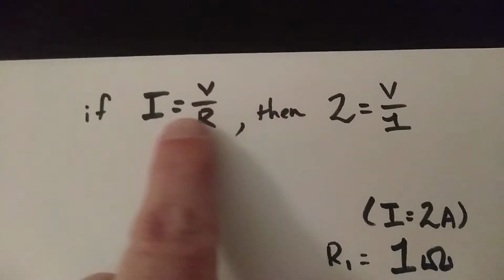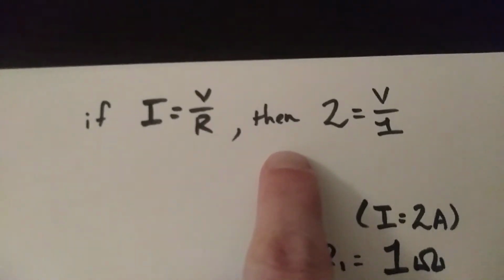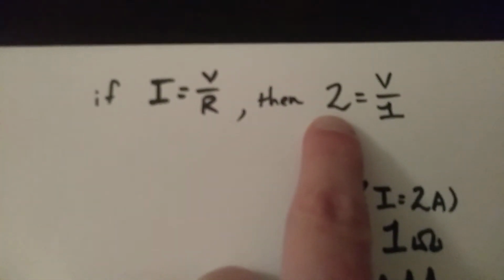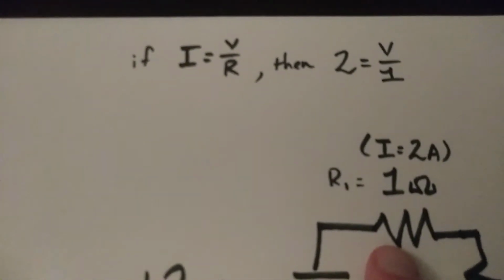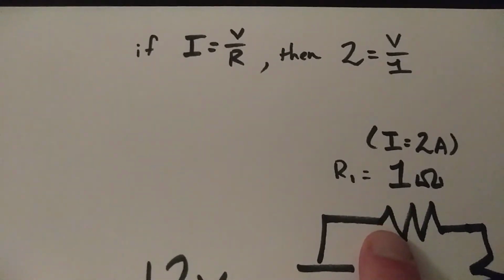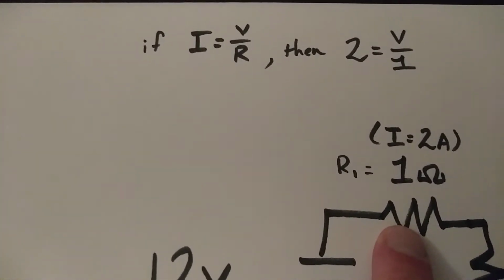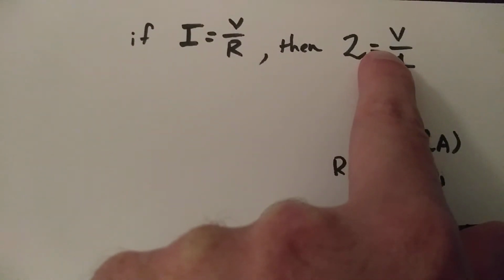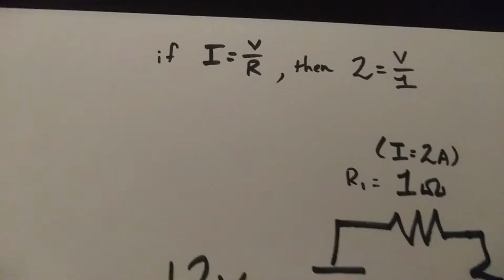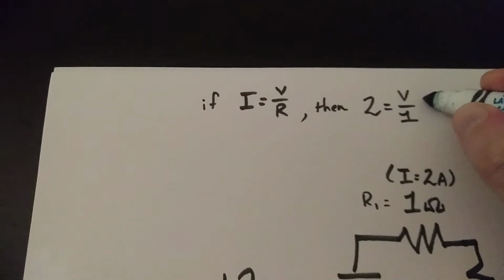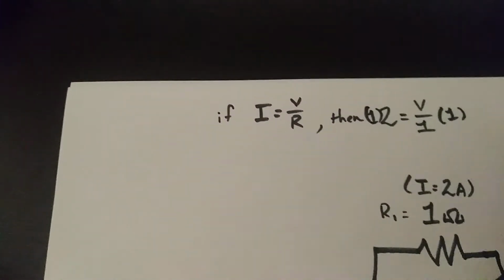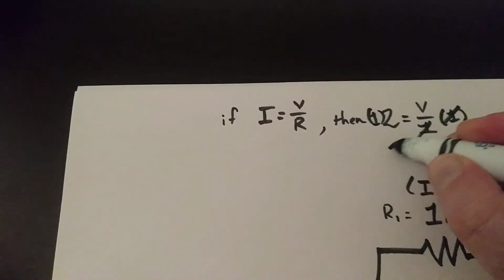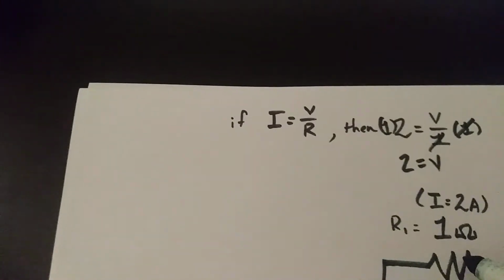If Ohm's law says that I equals V over R, then I, our current, 2, that we just calculated, equals the voltage. We don't know what the voltage is in this location. That's what we want to find out. What's the voltage here? How does the voltage change across this resistor? We can find that by doing V divided by 1. I'll work out that math real quick for you. Obviously, you could do this in a calculator, but if you multiply each side by 1, that crosses out, 2 times 1 is 2. The voltage here is 2.